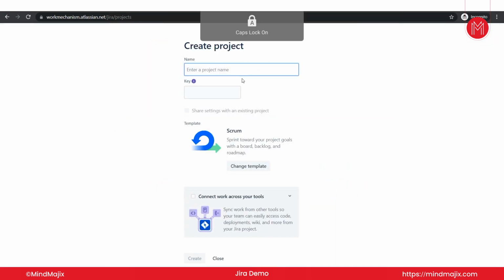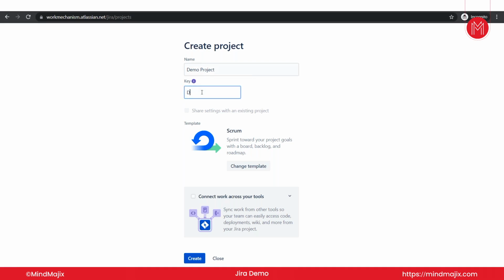I will give a project name. While creating a project name, you can see that a key is created automatically. Remember that this key is very important, and it is used at the issue level also. It is a unique value for your project, and by seeing an issue itself, you will be able to identify that this issue belongs to a particular project.